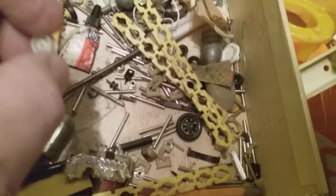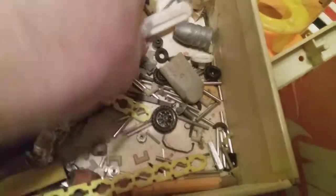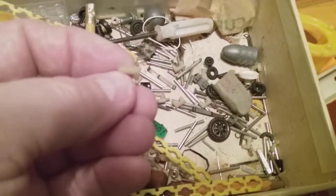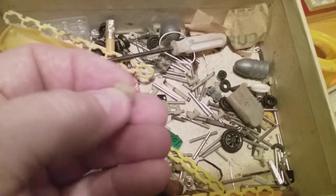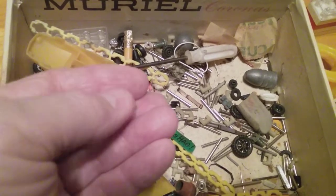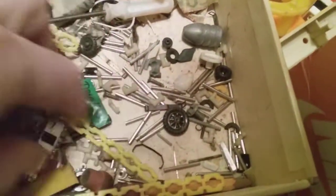I've got tires, the axles, and some rims. I'm trying to see what all is in here. Screwdrivers for working on them. I got these little things here that help you put the tracks together, and you put this right in the very center of the HO track, and it helped hold the two tracks together. I got several of these little things in here. This stuff, I'm telling you, is really old, like from the 60s. So, just trying to tell you.